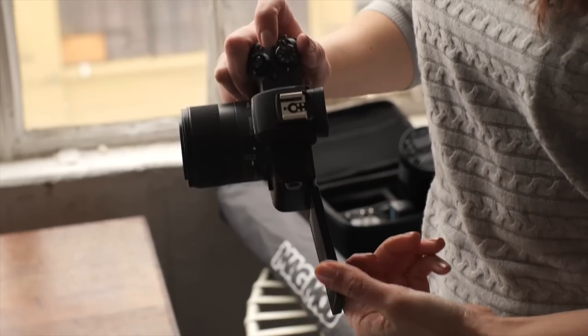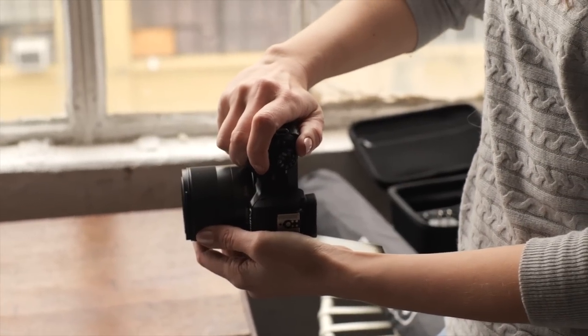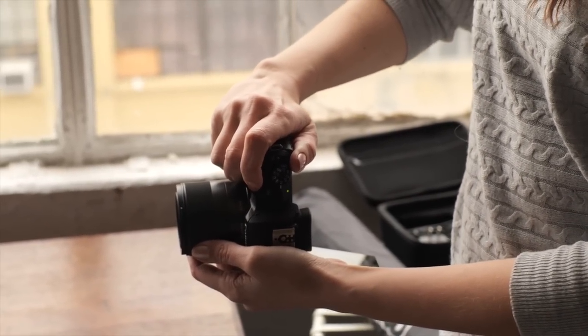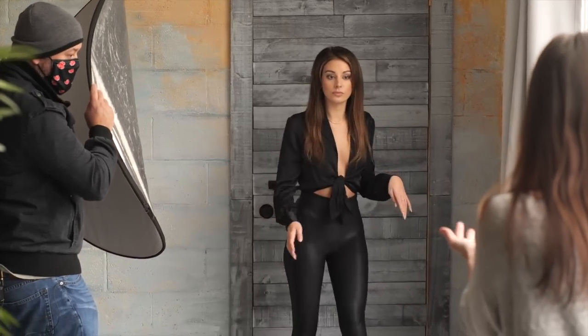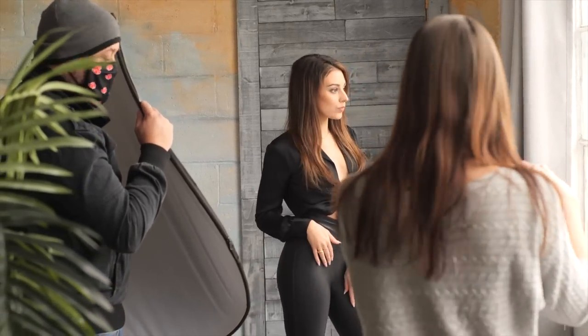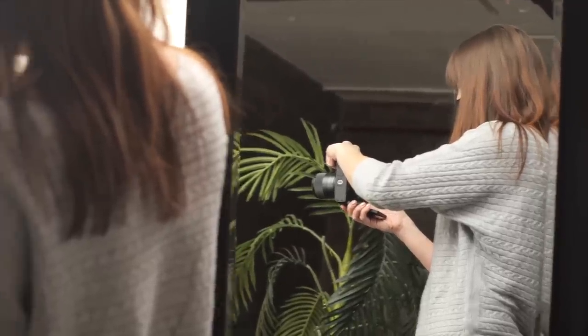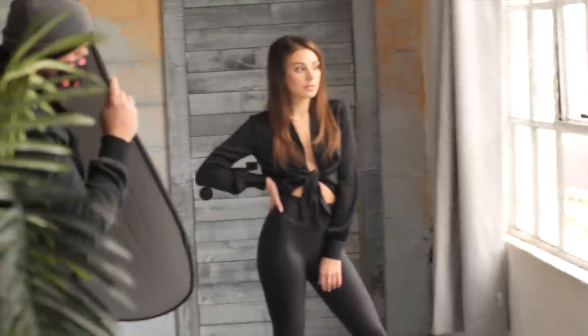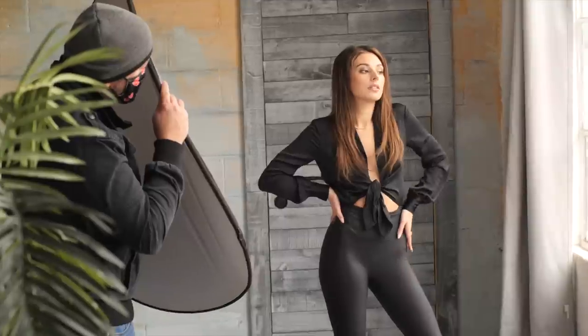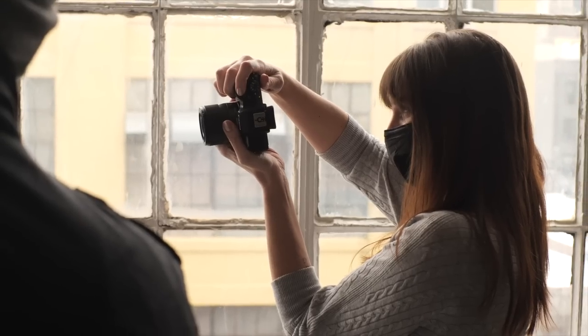One thing I love about these cameras is they're so light. Whatever angle you want, you don't have to struggle to get down there. Let me try — if you take a few steps forward, I want to darken the background a little. Come forward, mostly look that direction, shimmy a little that way. Perfect — and a couple looking at me.